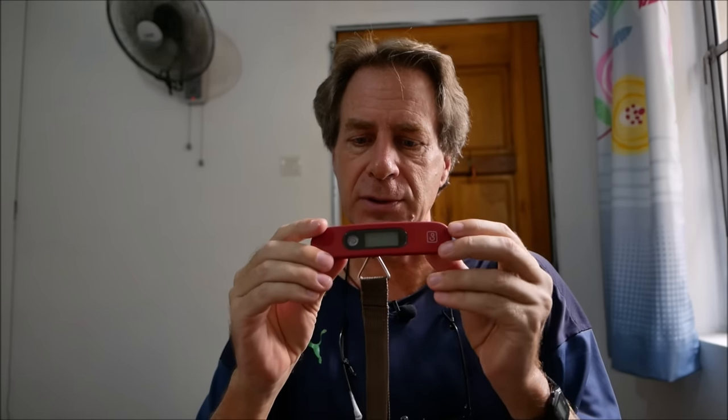Some of them have a lot more features. This is one of the more basic models, though one thing that is nice about it is that it has the backlit screen that makes it easier to read, though it does draw more battery power, so your battery might die a little bit earlier than if it did not have a backlit screen. I looked at one in a store that did not have a backlit screen, and I was quite ready to buy it, actually. It seemed like quite a nice scale, but then the sales clerk asked me if I wanted to turn it on and actually see how it worked in operation.